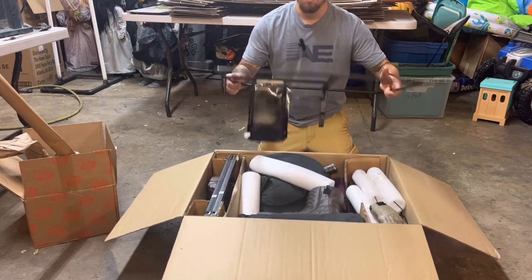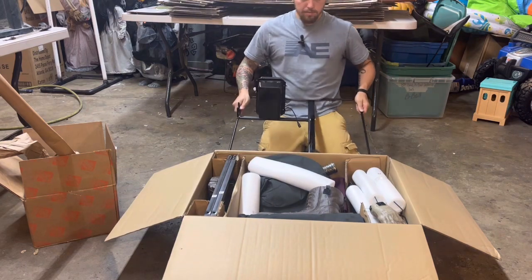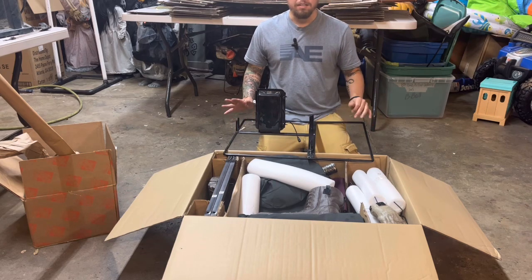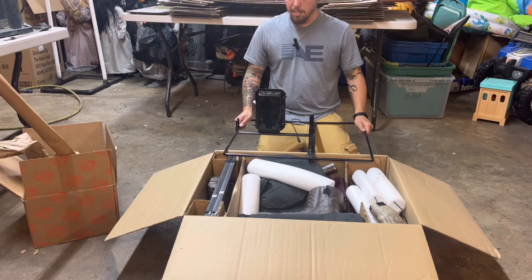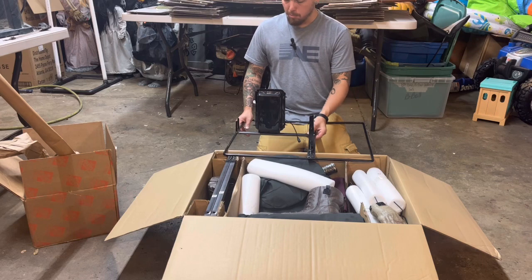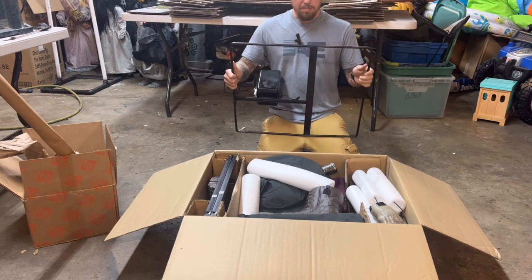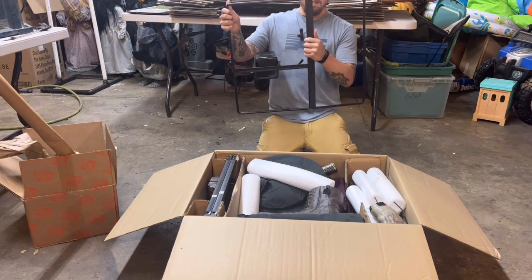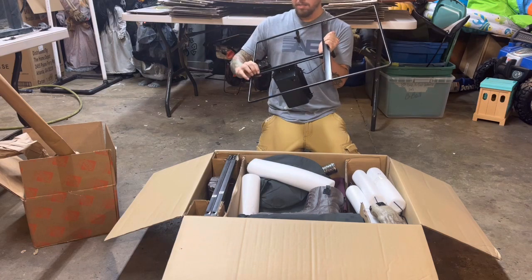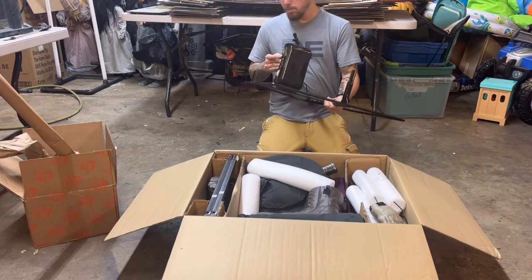The base is way heavy duty. Is this the base? Yeah, this is the base. This is definitely way more heavy duty than the normal bases that I have seen in the past. So Home Depot must be listening a little bit to us when we complain about the welds and how cheap everything is, because this is pretty stout. And there's a nice thick, like inch and a half piece of metal in here. A little bit of C channel. And then you have your mechanism down here for the shovel.